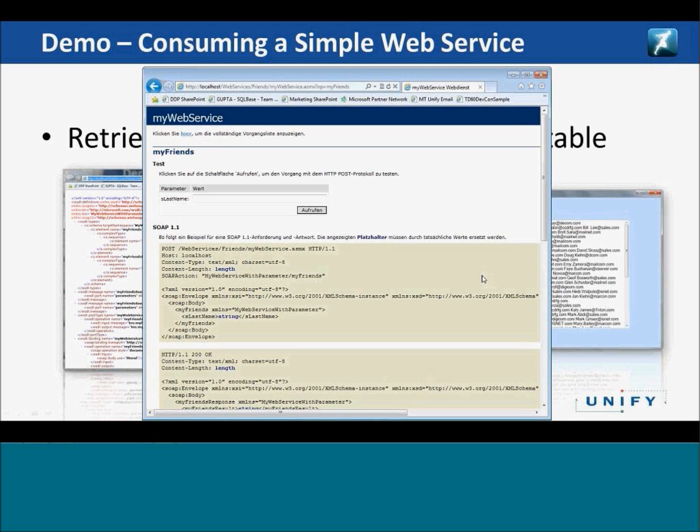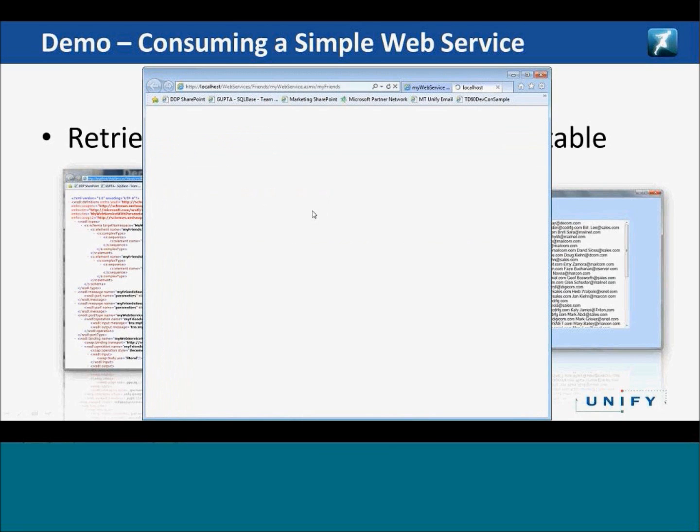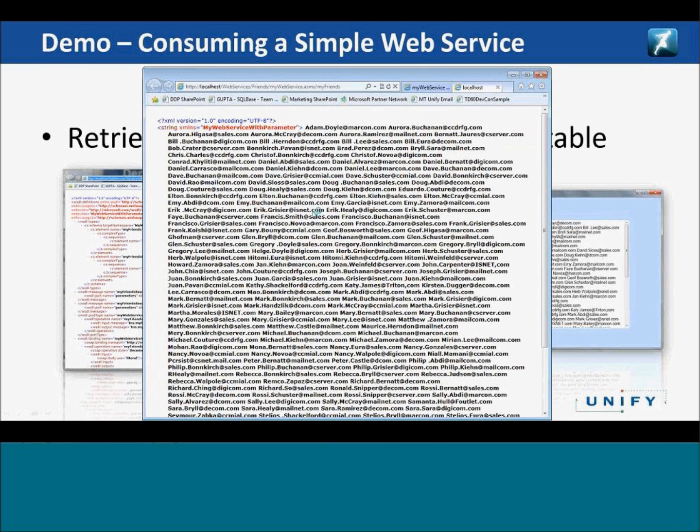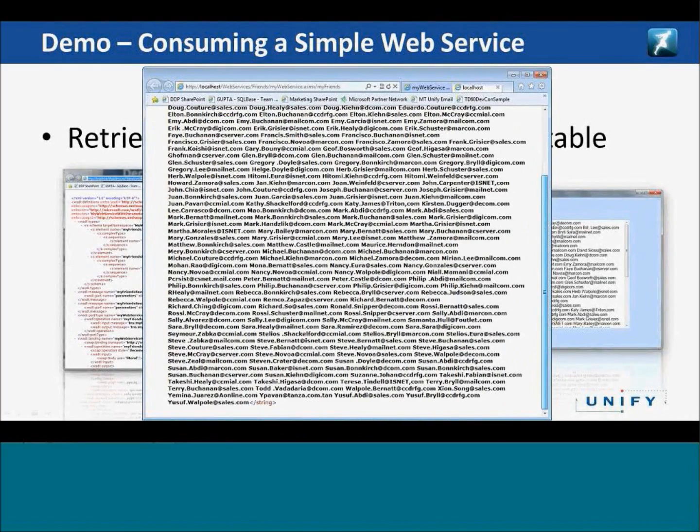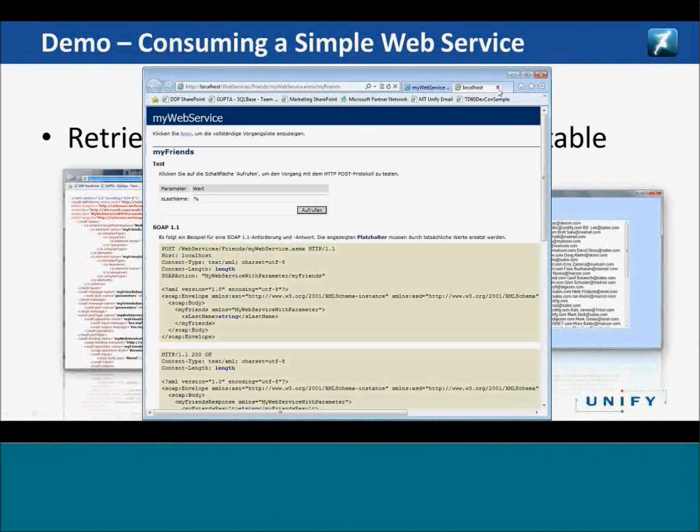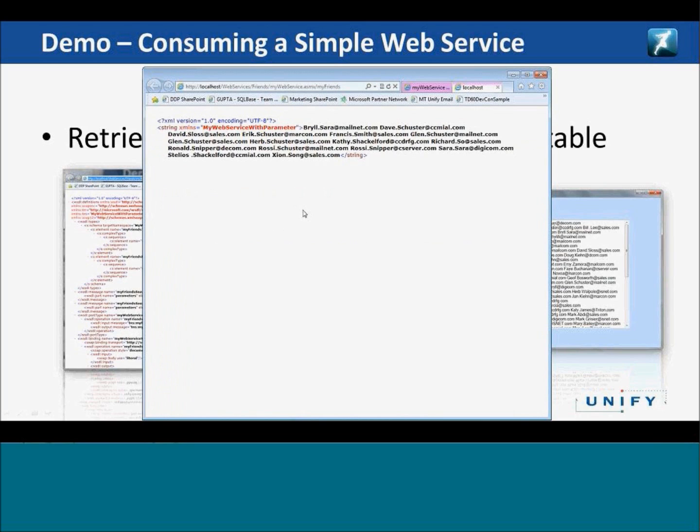And what you see here is from a web browser, I can test the TD web service by passing a parameter. Like I explained to you, I can say like %, I want all my friends. And if I call that web service, then a new tab opens and I get back a string variable that contains all the email addresses of all my friends. And of course, I can go back and say, I just want the friends that start with S. And if I do that, then the list is much smaller, of course. And the web service returns the right string here.